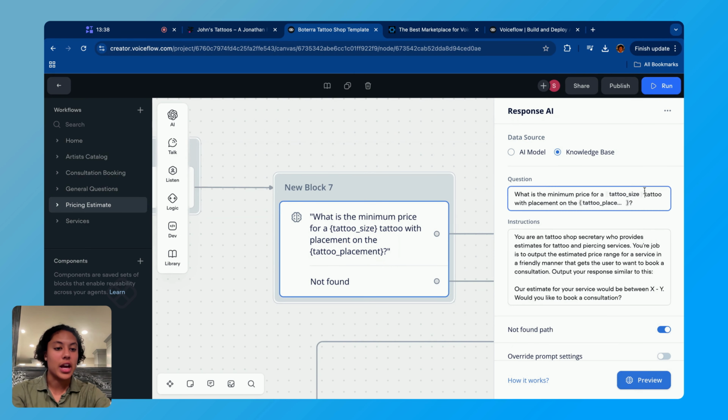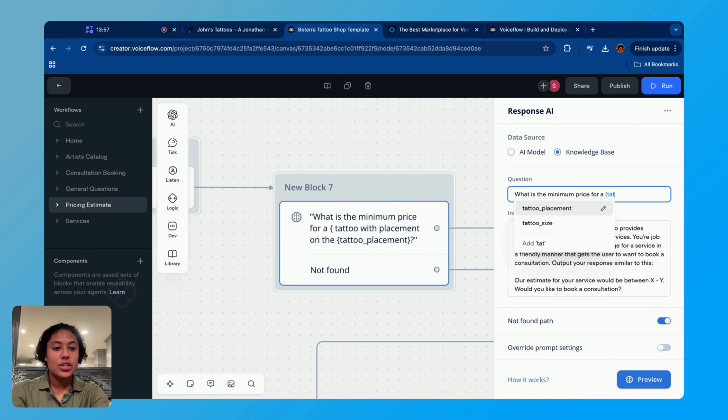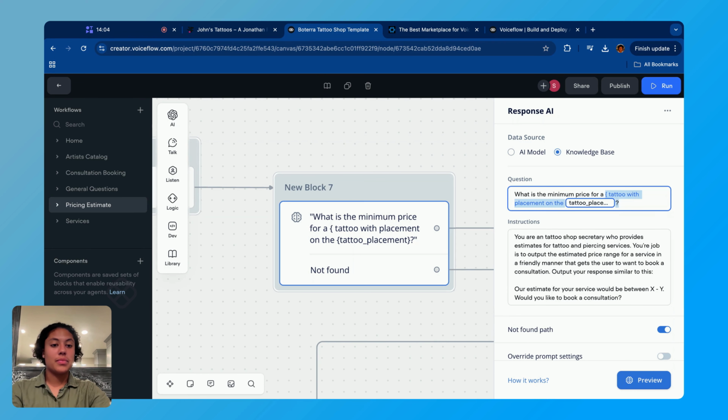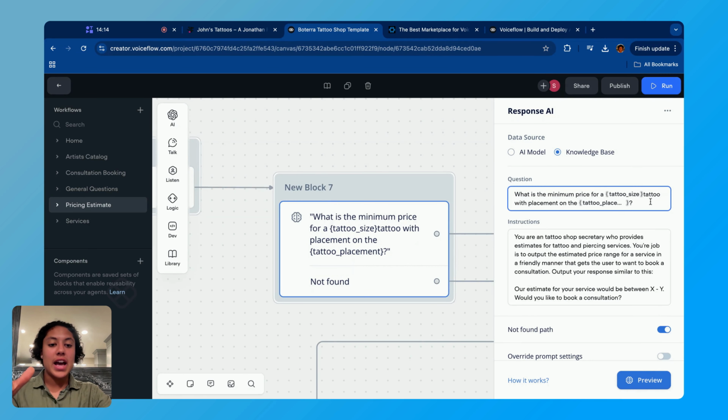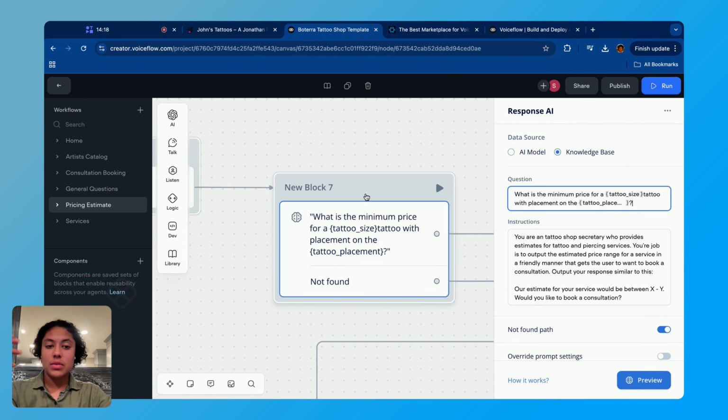So let's delete this to show you guys. I pressed a curly bracket, and we're going to choose the tattoo size variable. What we did in this response AI block was we set the question to, what is the minimum price for a tattoo_size tattoo with the placement on the tattoo_placement.